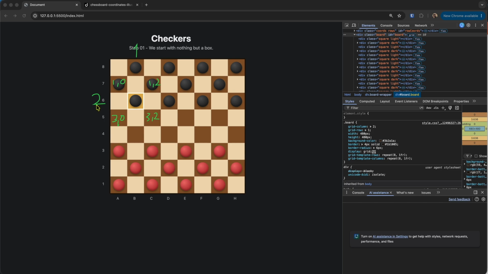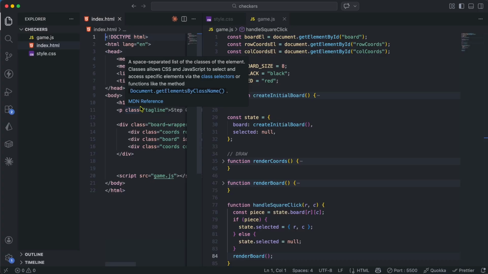Now, based on 2 and 1, we can see that each diagonal will be either -1, -1, -1, 1, 1, -1, or 1, 1 for this specific square. Now, for example, for this one, we would have 2 which are outbound. We need to take that into consideration as well. So let's go to the code.